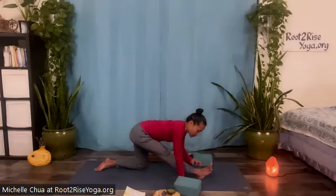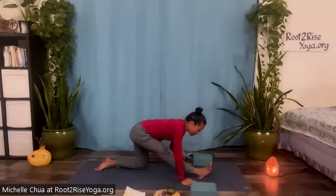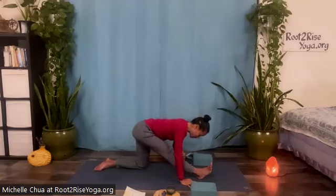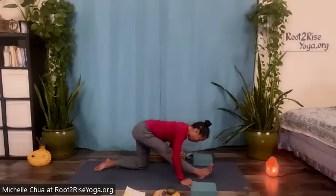Find the depth to fold forward that allows you to continue to breathe ujjayi, peacefully, and to slightly lift your chest so you're not closing off your throat, as well as lengthen all the sides of your neck, pressing the shoulder blades back while reaching the top of your head forward. About 3 more breaths here.